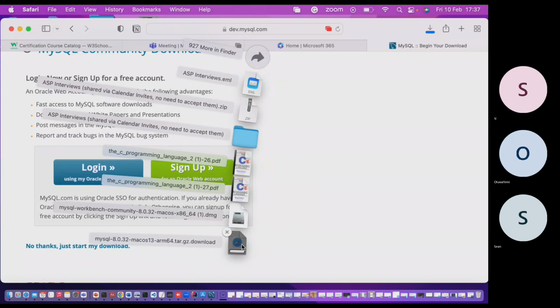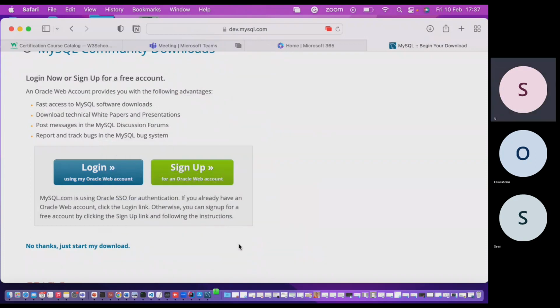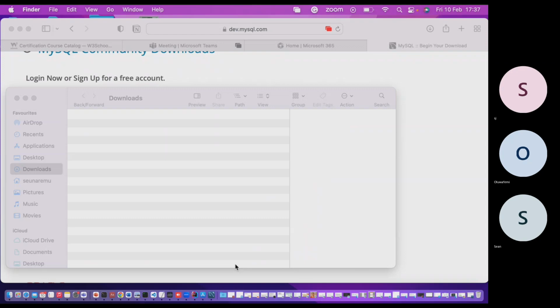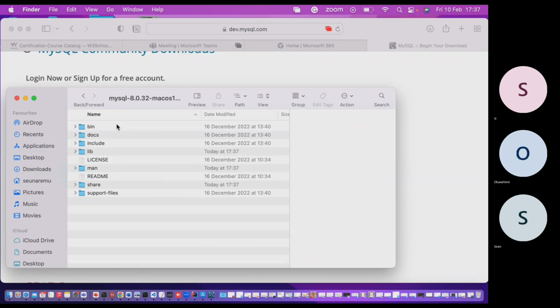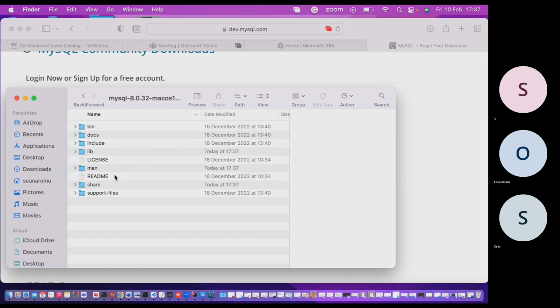Is it done? Is it open here? Yes. It's done.